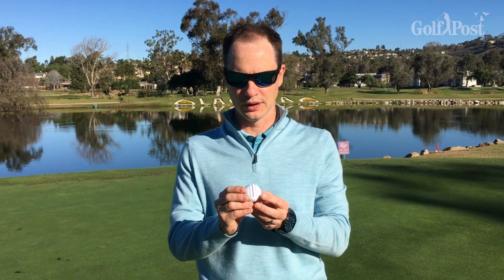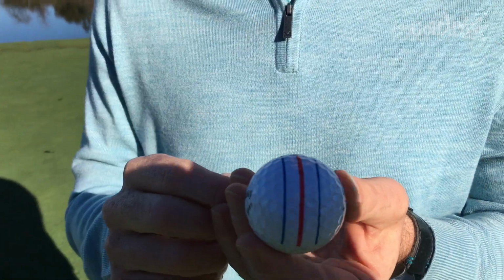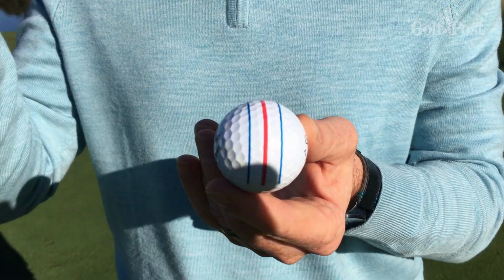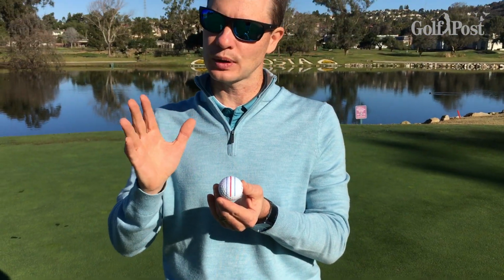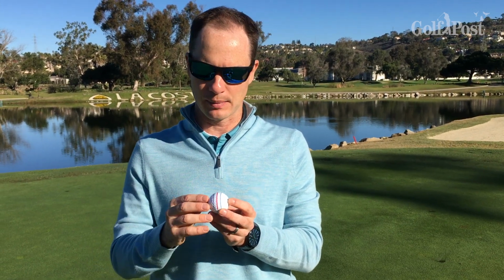And one feature that's really unique to this ball, which I think is going to help you on this birdie putt, is what we call Triple Track technology. Three lines, and this is how military fighter jets land on aircraft carriers. It's called vernier acuity, and with three lines, we found that it's about 20 to 25% easier to line up the putt using the Triple Track technology versus just a standard line on the ball. Helps you pick that line and get it in a nice roll. So with this ball, you've got a very, very soft feel. It's the longest ball we make, a hybrid cover, and the new Triple Track technology.